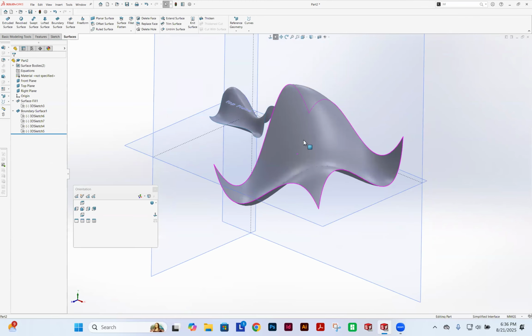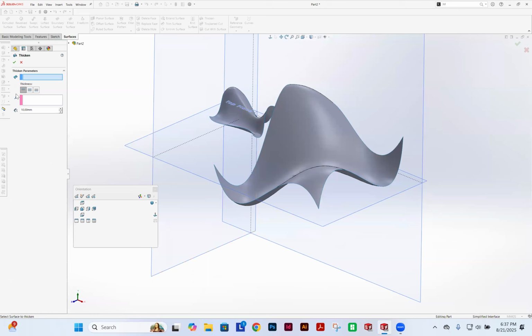So then what do we end up doing with something like that, right? It doesn't help us if we just have a bunch of paper thin surfaces with no thickness to them, right? We can always thicken those up. We did this in one tutorial last semester, but that was really the only one. Under your surfaces tab, there is the thicken tool right here. So we can click on thicken here, find a surface like this one, for example, click on it.